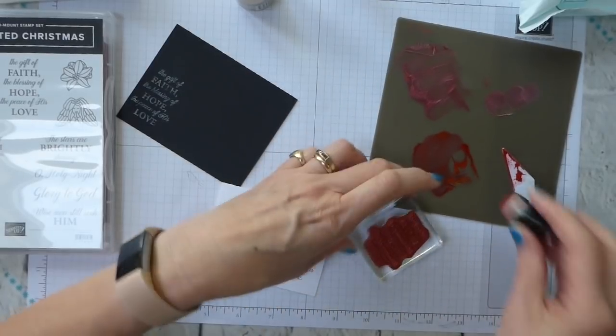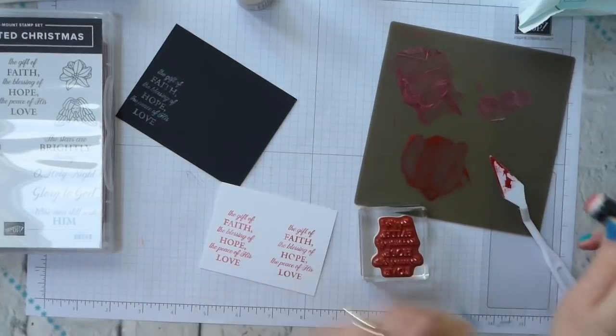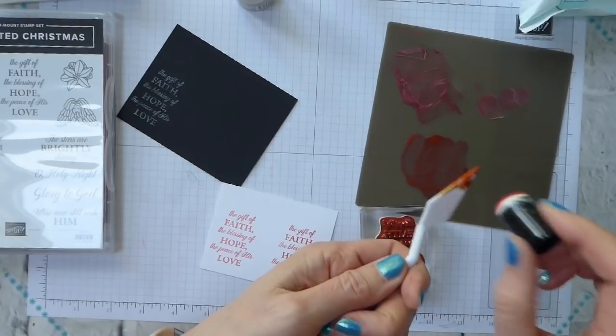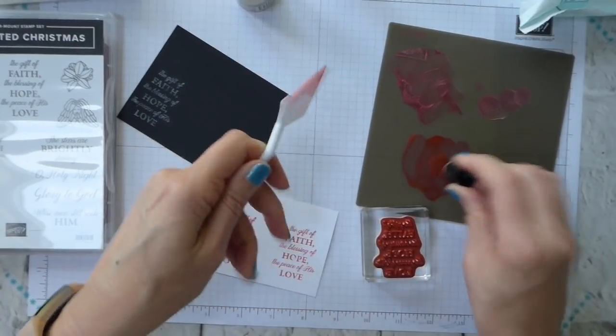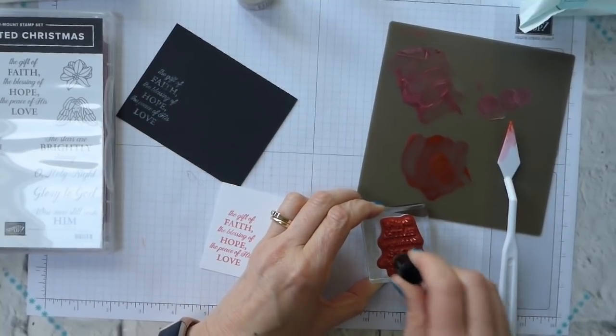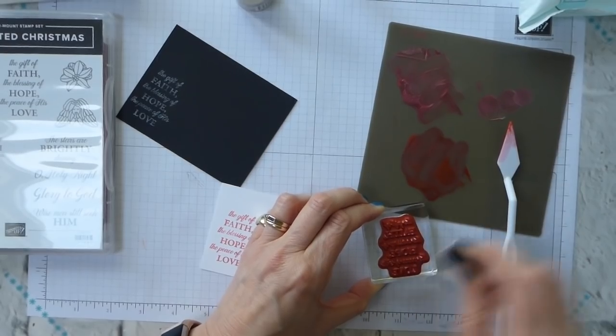You can tell I'm just playing. Why wouldn't I just play? This is fun. Let's get more off the spatula. Don't want to waste any. Get all that on there.